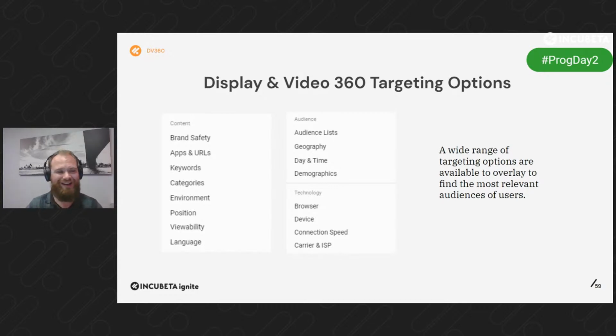So language, quite self-explanatory. If you're in a country which speaks multiple languages, there is a conversation around whether to include those multiple languages or whether to just leave your targeting as all languages. Various tests in various environments have led to different results there. In some cases, you might find that targeting specific languages excludes people, and in other cases, you might find significantly better performance by going after a specific language.